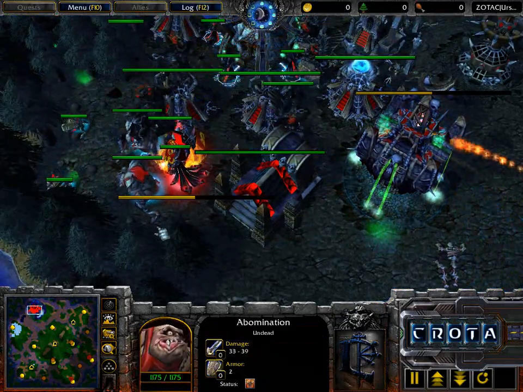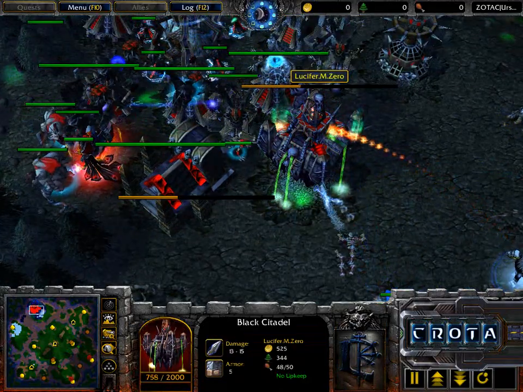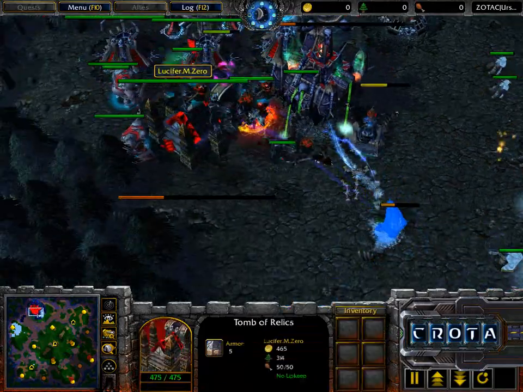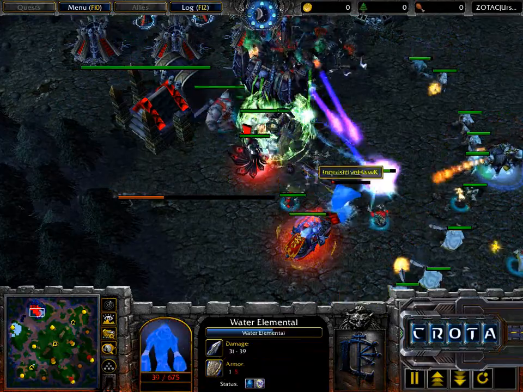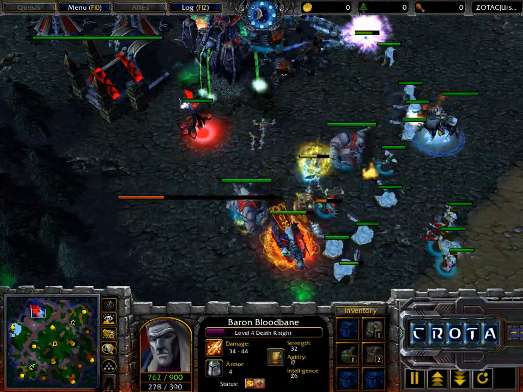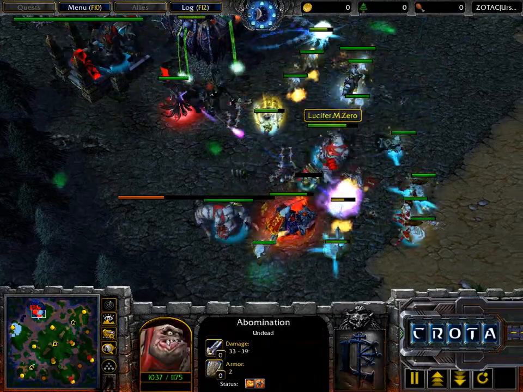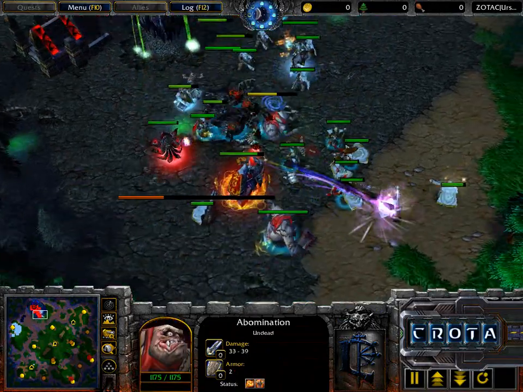Is the Abomination stuck? That could actually be the issue, as we now see Lucifer losing his Black Citadel. That is going to be the problem there. The Abominations may be stuck in the backfield, and a bad Scroll of Town Portal may have been the difference, as the Mountain King now still in the front. Potion of Lesser Invulnerability now being utilized. Rifleman and more units could get taken down here. There's the Stormbolt. Another Rifleman may get taken down. Abomination now trying to chase.